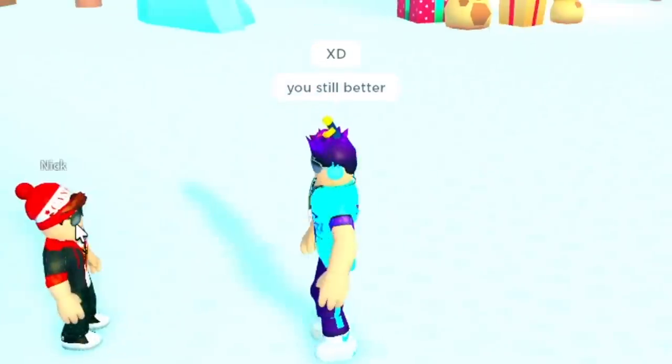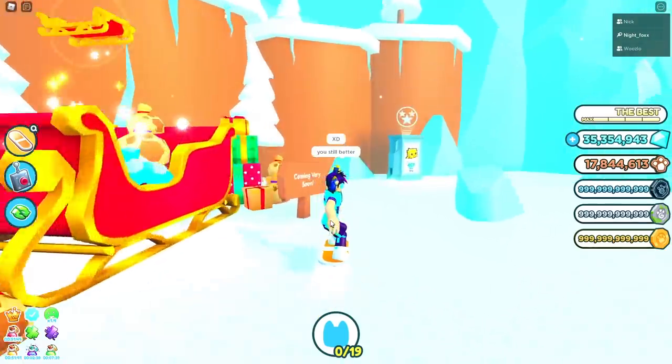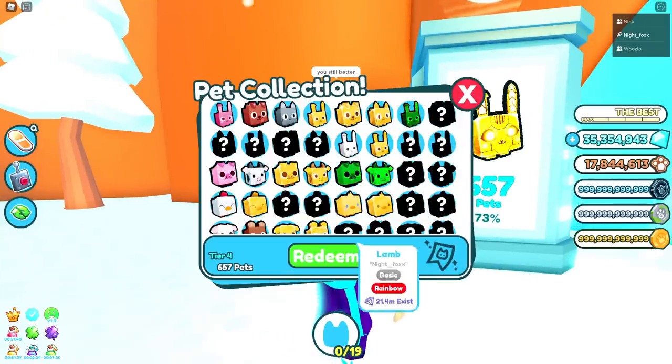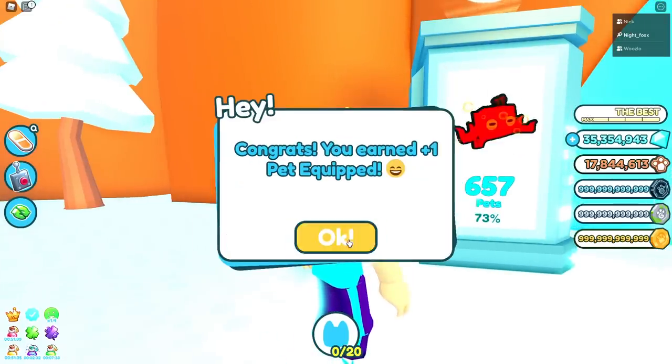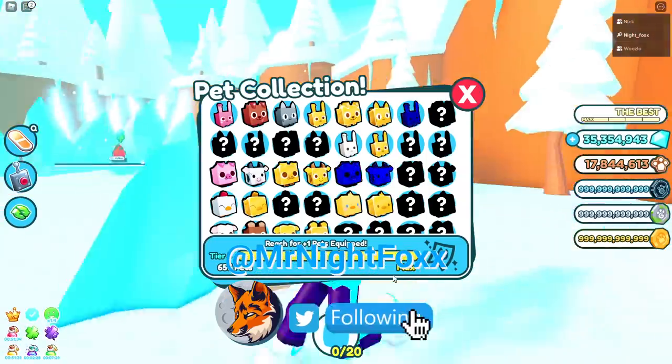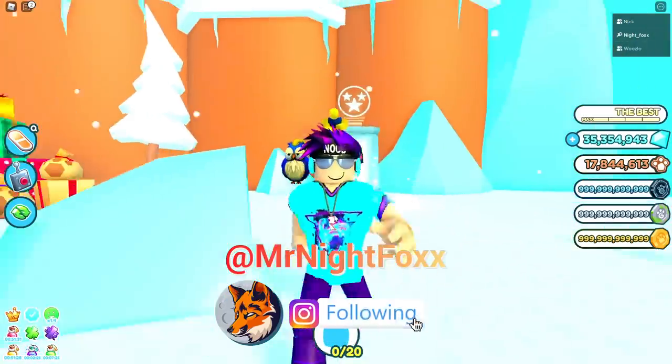You're still better. Oh, I forgot to see where I'm at. Oh, wait a minute. I'm at 73. I can redeem. I can get. Yes. I'm at maxed pets. I can't get any more. I've got 20 pets. This update is amazing.